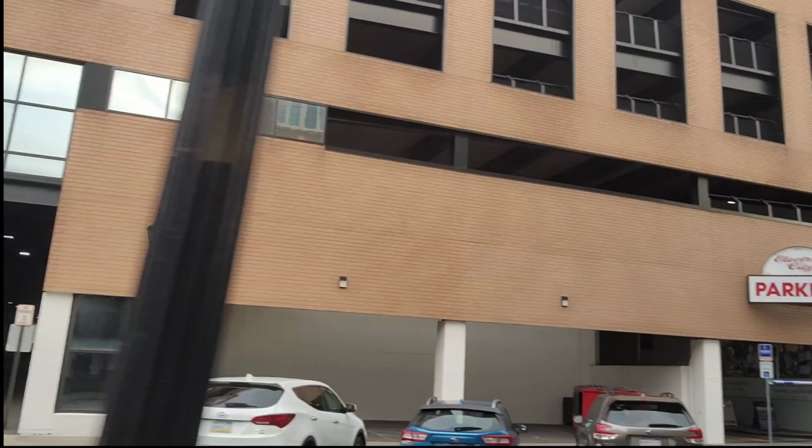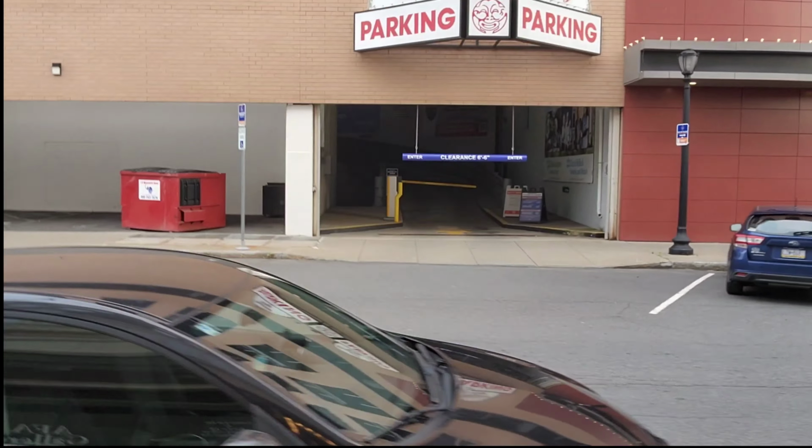Here we are at the Vintage Garage again. I really hope you enjoyed it. It's like a blast from the past. Just think about the old giant cars that used to drive in that little road right there. It's almost impossible, guys. I couldn't even drive my scooter in there, let alone a big boat of a car. So that was awesome. I'm so glad.